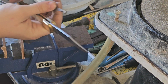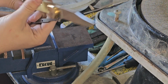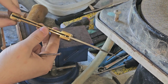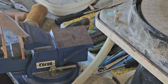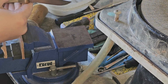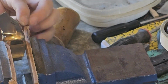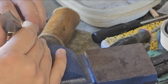We're gonna put our spring back in there. Hopefully the right way this time. Spring's back in there. I'm gonna put our lock bar back in there. And I always sit my lock bar a little bit forward in the process. So what I'm doing here is, after I've gotten everything cleaned up, I'm putting the lock bar, pin, and spring back into the knife itself.